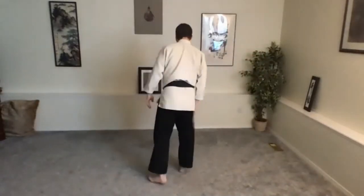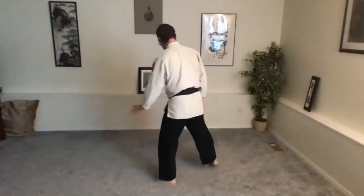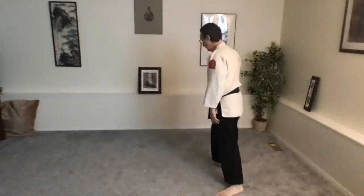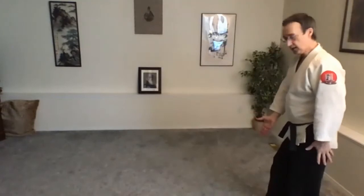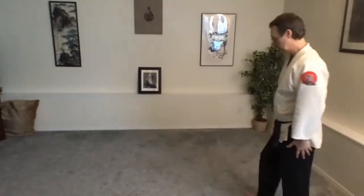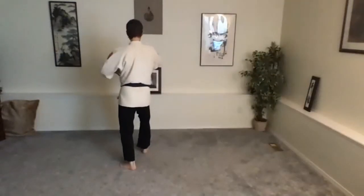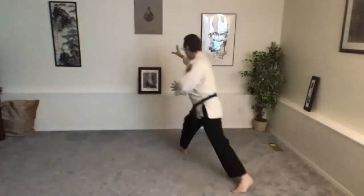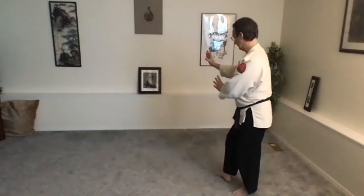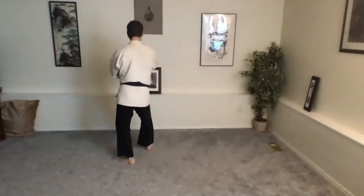Okay, let's go to Migi Hanmi. So front foot comes offline, back foot turns 45 and steps back to the back corner, shifting the weight back into a back stance. Hang out, roll the elbows, extend, lengthen. Offline, front leg, step back, back leg, slide back. So two counts, each.